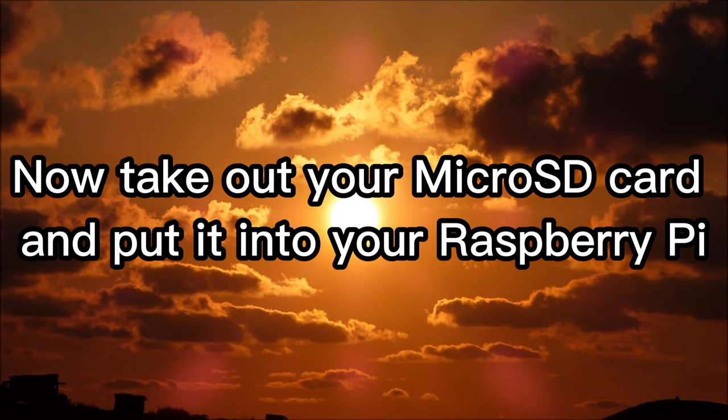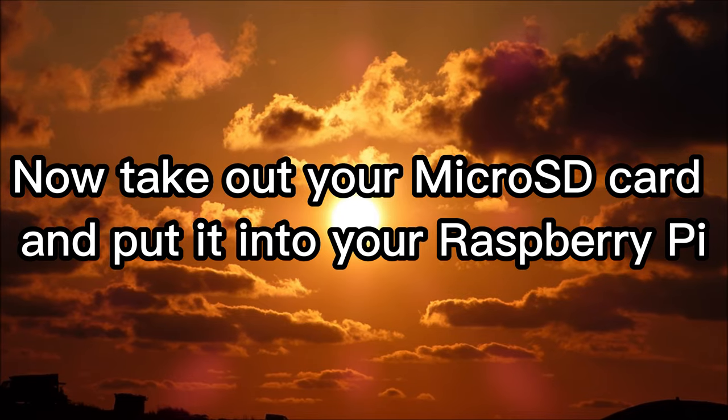Now take out your micro SD card and put it into your Raspberry Pi. Make sure to keep in mind, first boot may take a while.